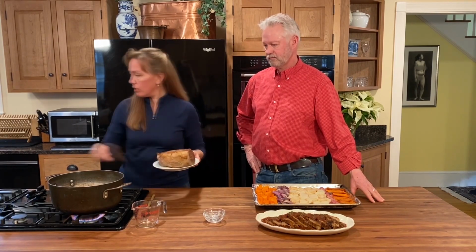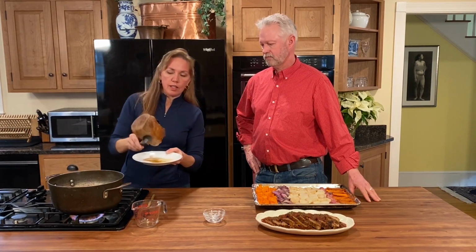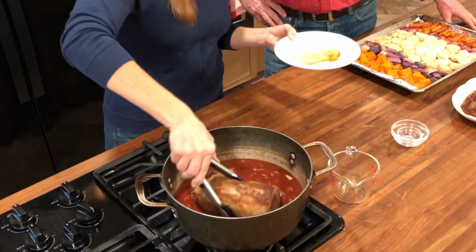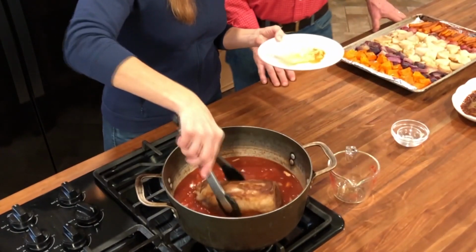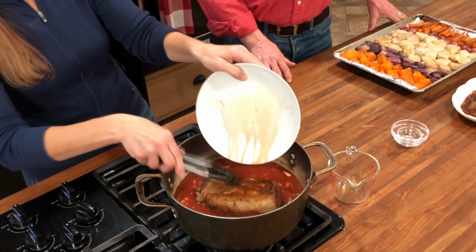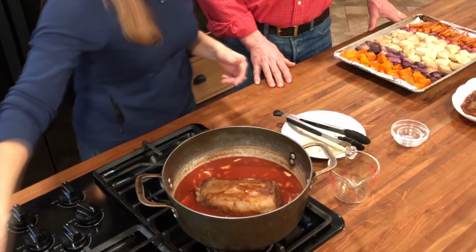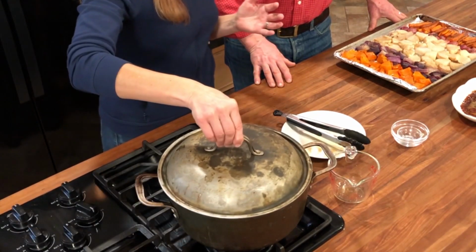Okay, so I'm going in here with the eye of the round, and as you can see, I browned her all over. She's just going to nestle down into that little pot of yummy goodness. Pour that in, you don't want to lose those juices. And I'm going to pop that in the oven now for about 45 minutes at 400 degrees, 425. And then you turn it down after 45 minutes and you cook it at 325 to 300 for at least 3 hours, maybe 4 hours.